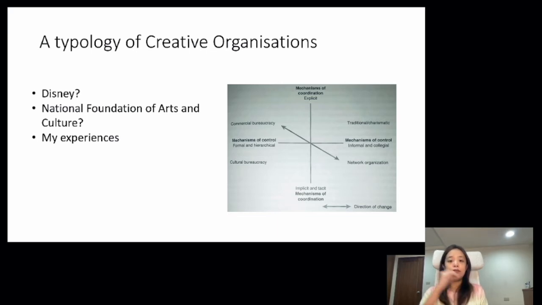But there is a mechanism of control quite specifically, because in terms of what playlist I assess and which area of the playlist I was looking into, it is all quite controlled. And you can feel that when you report back, our managers have to give you some feedback, and there is a level of hierarchy and control, and it could be quite formal. So as a creative worker, this could also be a useful tool for you to analyze which type of creative organization you're in.